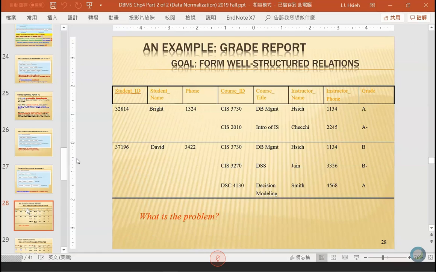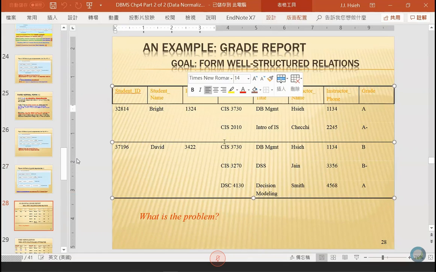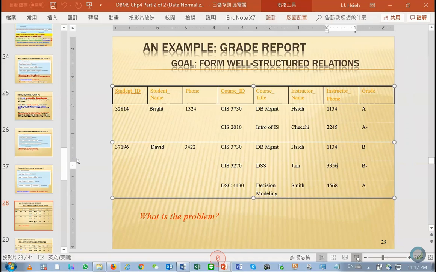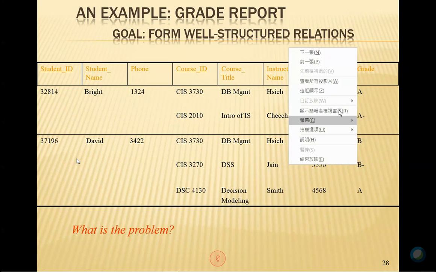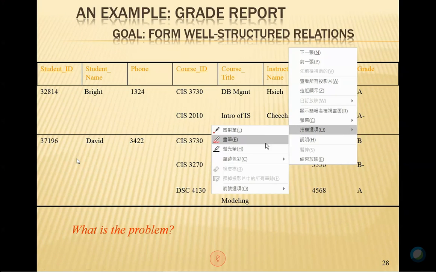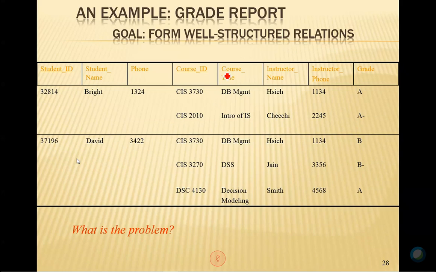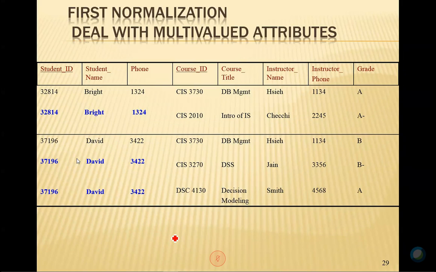I have given you two examples to practice data normalization, and in each example I give you the primary key. The first one is about the student, course, grade, and instructor example. I give you the primary key, course ID and student ID, and ask you whether this is in first normal form, what the problem is, and what the solution is: filling out the blanks by repeating the values.